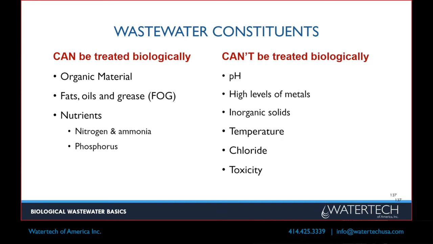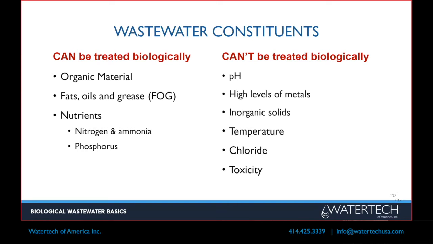What don't they do? They don't treat for pH, right? So if you send a caustic load of stuff down to your biological treatment plant, it's not going to neutralize it. There needs to be some means of doing that. The reason that a lot of you here, metal castings companies and foundries, have to remove metals from your wastewater before you send it to the municipality is because biological systems cannot remove high levels of metal. That's why those pretreatment facilities are so important. Inorganic solids, so lots of different things, but grit and just different things that are inorganic are just going to pass through a biological system.